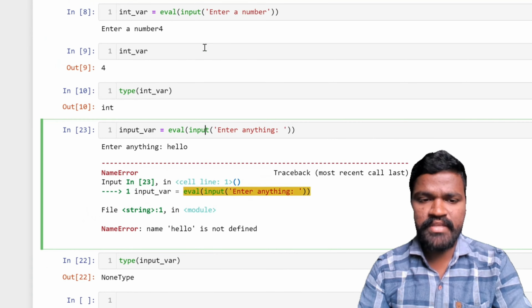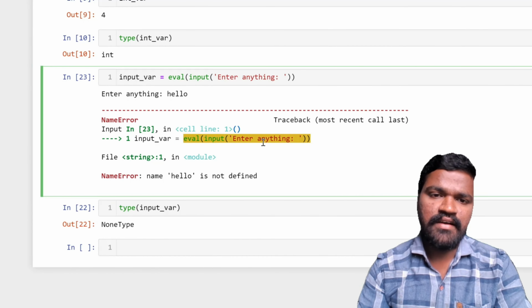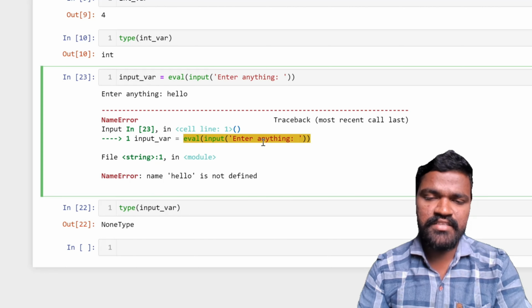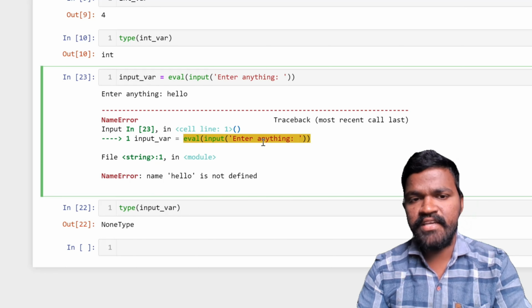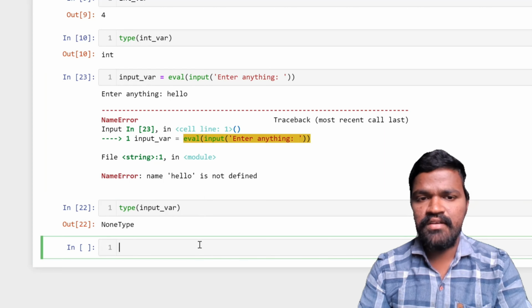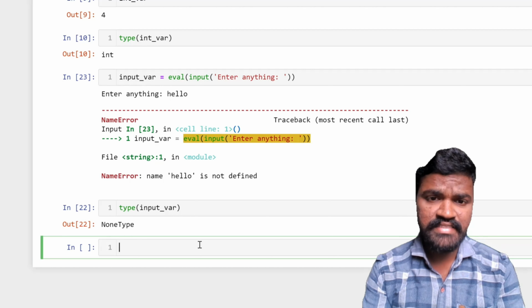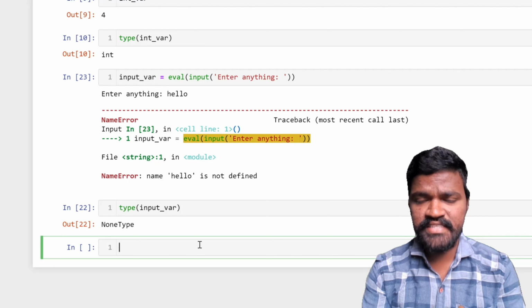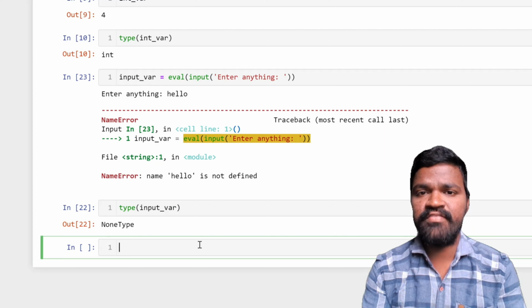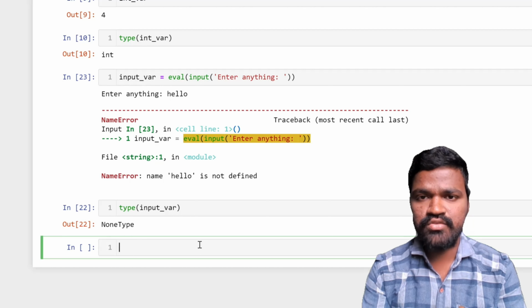So by using this eval method, we can take input of any type. But still, we are not advised to use the eval method while taking input, for two main reasons. One is that whenever we use the eval method and the user gives some kind of input, there is always a chance of code injection. Code injection is some kind of attack where the user can attack our code and try to take any kind of action on it.